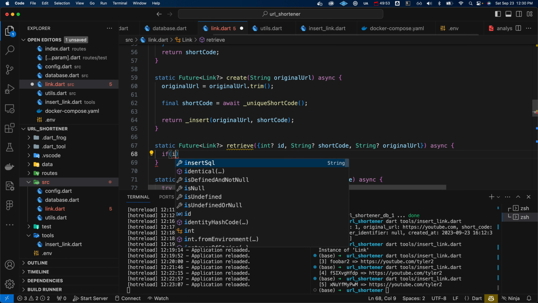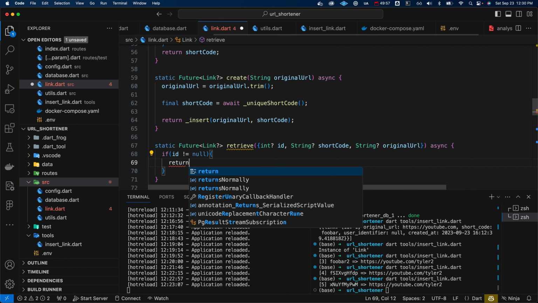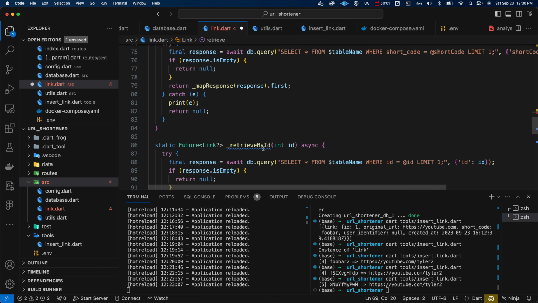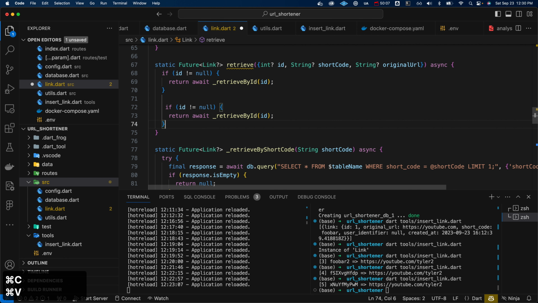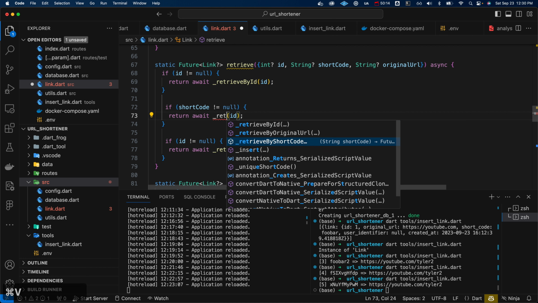And we just want to check, we'll start with ID. If ID does not equal null, we essentially want to return the result of our retrieve by ID, passing in that ID. And we can basically do the same thing. If shortcode doesn't equal null, we would do retrieve by shortcode.